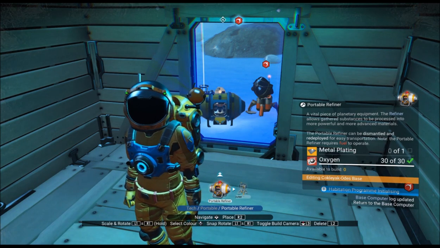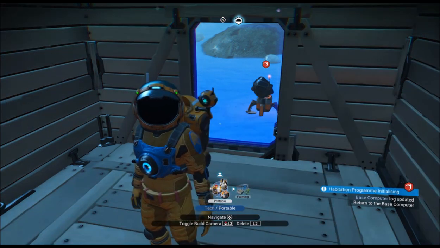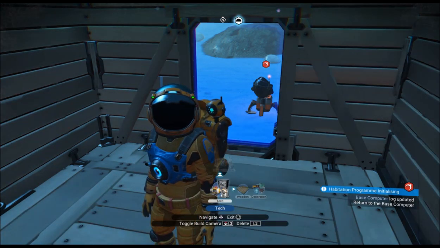But I don't care. These things I pick up and move around. I don't care what color they are. Base computer and our portable refiner is the only tech that we can build right now. The farming, we can build a containment unit. Decorations, I don't care about decorations.